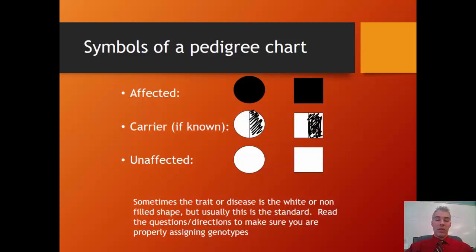So what this basically means is these individuals are heterozygous, these individuals are homozygous possibly, and these individuals are also homozygous. Now that isn't a perfect thing, and we're going to talk about why that is in a little bit. But these individuals, we know, if they're carriers, have to be heterozygous.